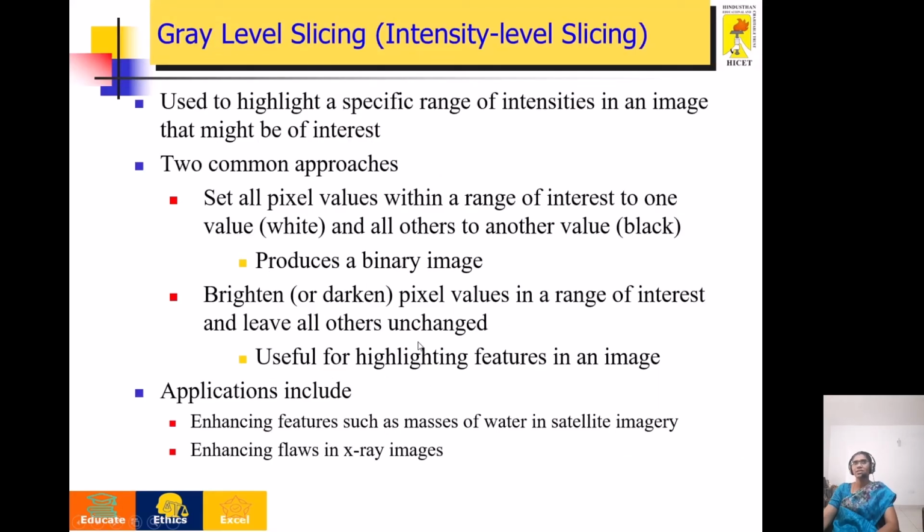Next one is gray level slicing. Gray level slicing tries to highlight a specific range of intensities alone. It can be done by two forms of approach. One approach is setting all the remaining values which are not of interest to be black and only our interest to be white, the proper color. Whereas in another form, the remaining areas are maintained as such and only our required areas are brightened or darkened. Right? So this can be applicable to enhance the features which are of required interest or otherwise enhance the flaws.